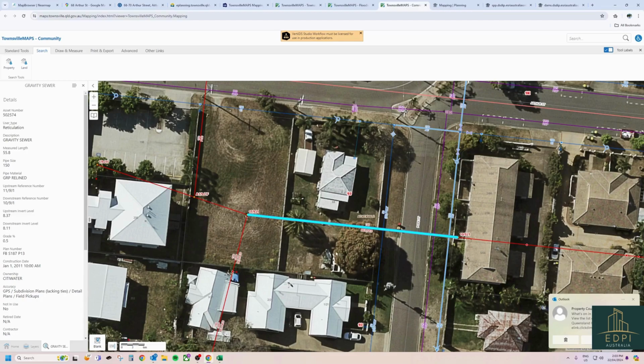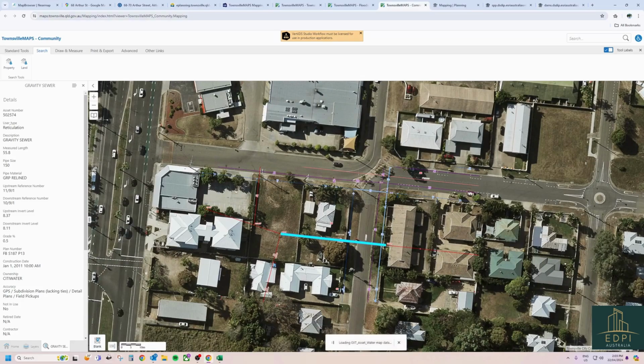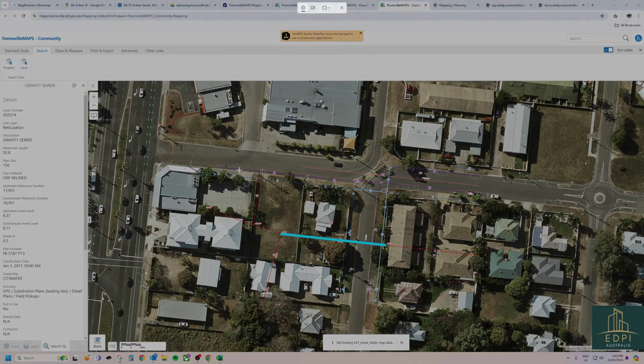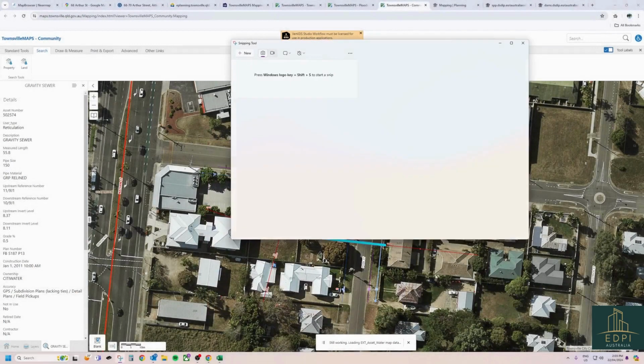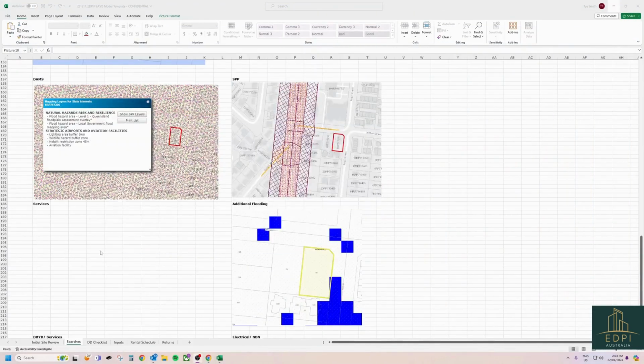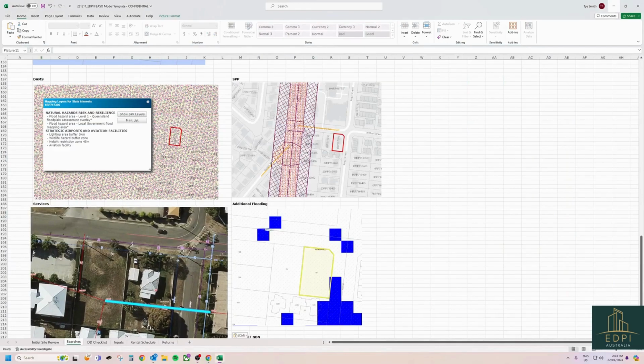That's not to say you can't do it, but I do try and design around it. In some other cases, I would completely realign the sewer line. So I'd have to chat with my designer to see if we can design around this. Otherwise, I have to factor in cost to actually relocate it, which will be hefty. So yeah, the main issue of the site looks to be sewer. Right, so take a snippet of that one. Drop that in.